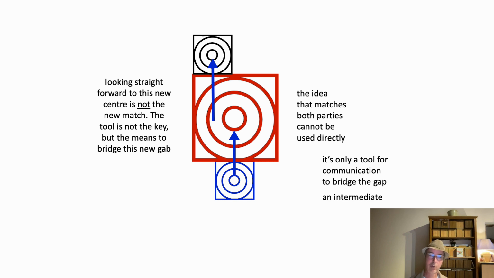and key to use to bridge the things, but there has to be an interaction, and this interaction doesn't go from us to the other point, but it's from us to the intermediate, and from the intermediate to the other one. The idea that there is something that can be matched to both parties as we wish it, that's not the way to think about it. It's a different way of thinking. Use it as a tool, and I will explain you further how this works.